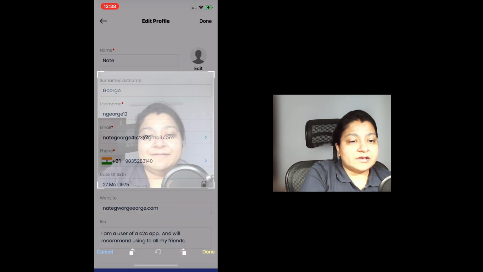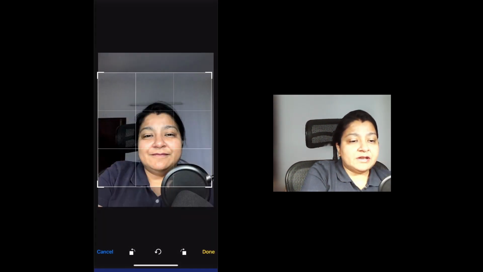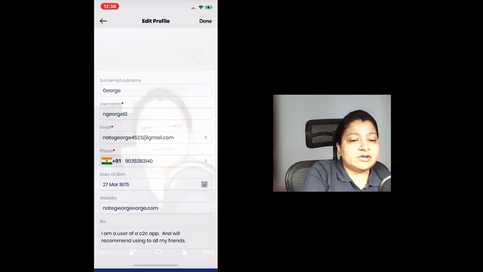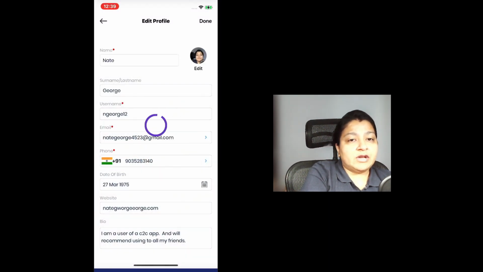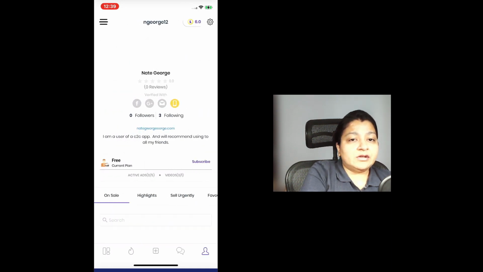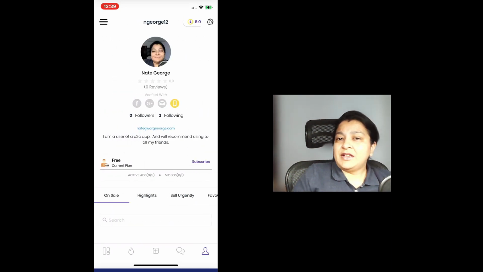And I'm going to use this. What this does is it allows you to even crop it, or retake your image. So I'm going to just crop it, save it, and do done. The profile image is automatically set up on the application for you. So when you go here, you can see that the image is uploaded. So this is the basic profile setup, creating a profile and setting up the profile on the application.